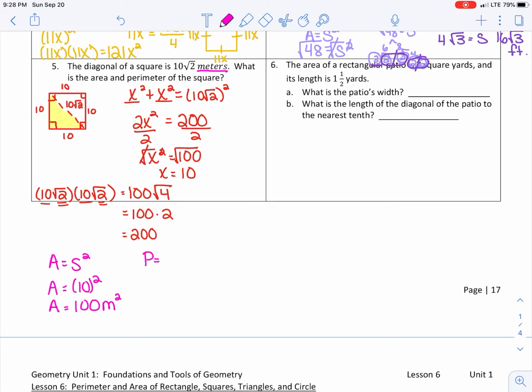And then the perimeter is equal to 4 times whatever our side length is. So 4 times 10, which is going to give me 40 meters. Now, perimeter, most of the time, is equal to all those sides added together. So we just take 10 plus 10 plus 10 plus 10. The only reason I changed that up and did 4 times 10 is because we are talking about a square. So that means every side has to be 10, and there are 4 sides. So that's why I took the 4 times 10.